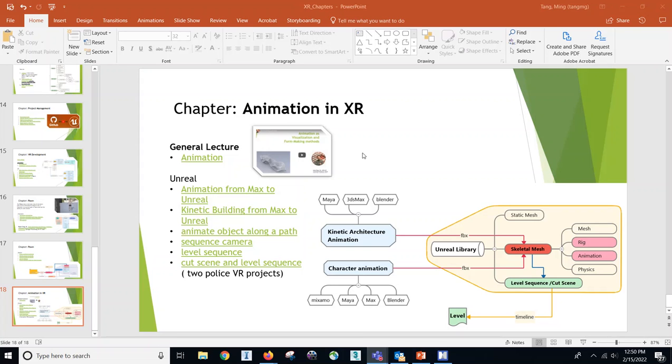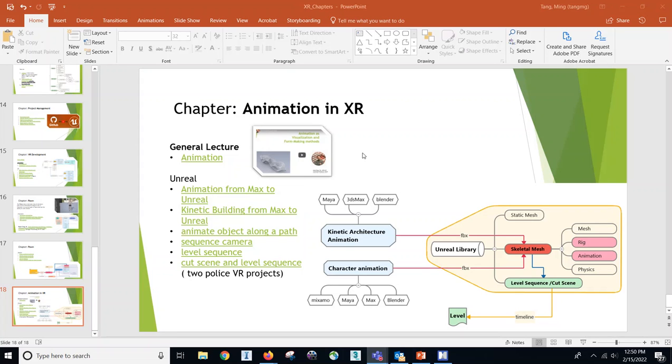Animation is a really great way you can visualize your design, right? It's not really a new thing to render your model as a fly-through animation. For example, if you learned Rhino, Max, Maya, SketchUp, you are able to render a video file by setting up keyframes of your camera. So the camera basically is going to flow based on a predetermined path.